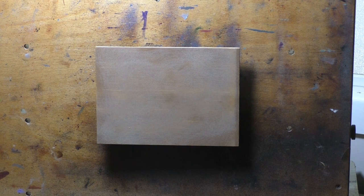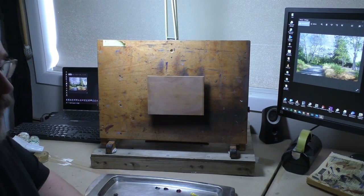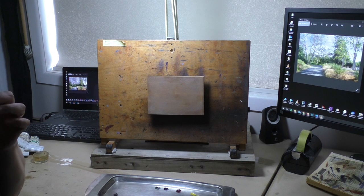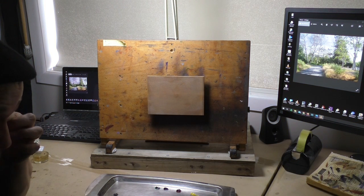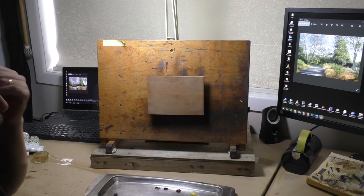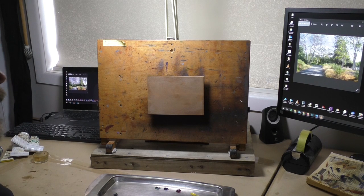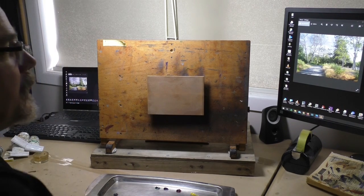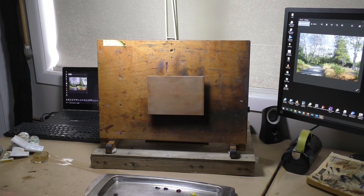Now, our reference, did you see that? Very similar. Actually, this is a reference from a photo I took back in 2006 or 2007, an old PowerShot. It's not the most inspiring reference, but we'll make a painting from it. I didn't mess with it much. One thing I did is I replaced the completely blown out white sky with a muted sky. Nothing fancy because it's not really about the sky.